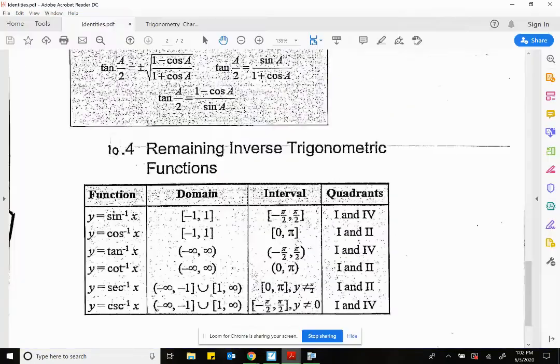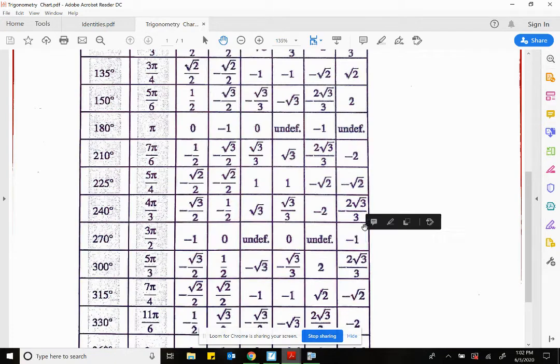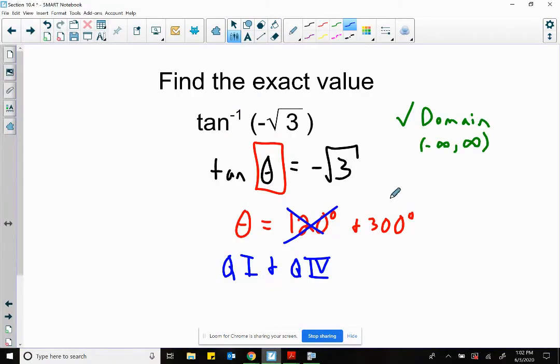Now the other thing you got to look at is look at how they want their answers. Your answers are between negative pi halves and a positive pi halves. Okay? So our answer has to be between negative pi halves and a positive pi halves. So this angle is in quadrant 4, but it's too big for us. We need this angle in terms of radians, but as a negative number, okay? Because it got to be between 90 degrees and negative 90 degrees. They do not want it as the positive version of the angle.